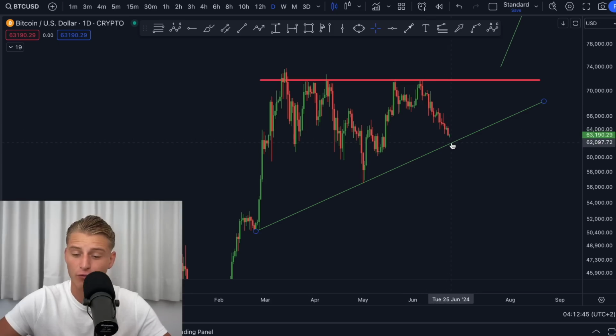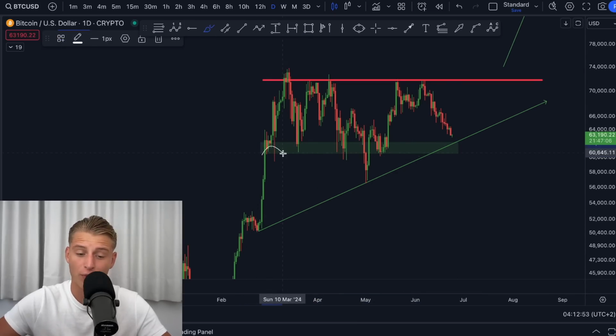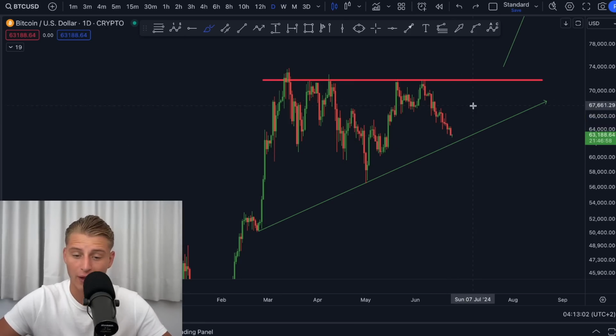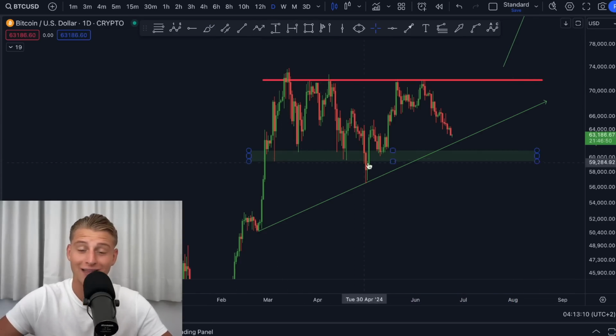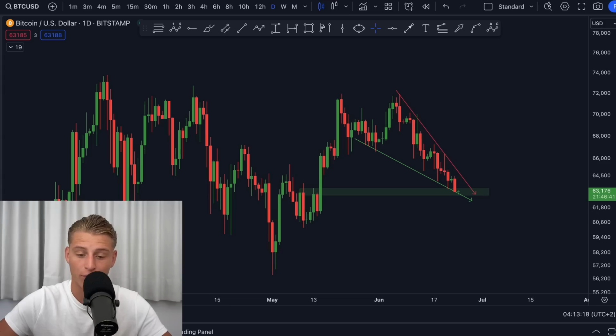And I believe that the big support for Bitcoin is going to be found somewhere around $62,000. $62,000 is also this previous low in the market, and this low right here massively provided support for Bitcoin. So I won't be surprised if, when we retest this level, it once again provides support for Bitcoin. And if we break the upward sloping trend, I don't believe there's all too much to be worrying about, but it would take away this new scenario. But then we're just going to be looking at this most important support line around $60,000. And if we break below that, then I really think we're going to be going much lower from that point. So yeah, Bitcoin is still in the midst of its consolidation phase, and we're just waiting for the next breakout to happen.